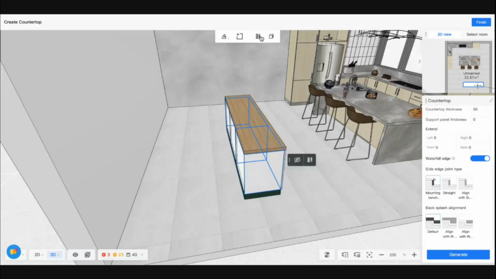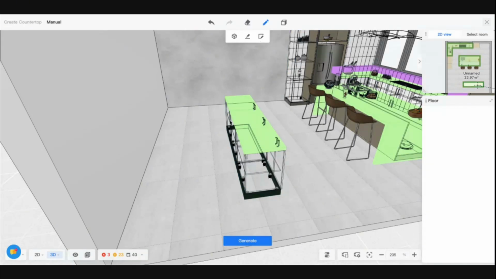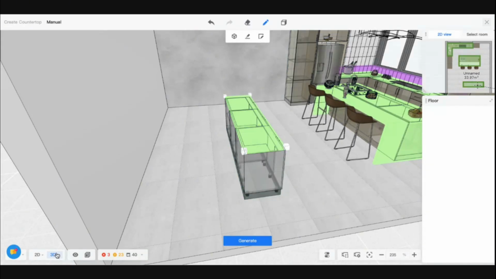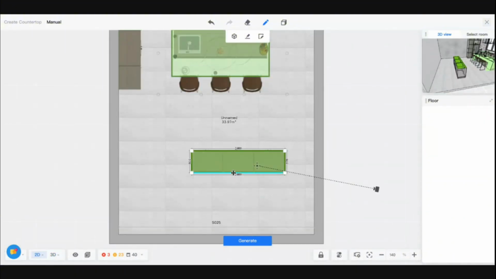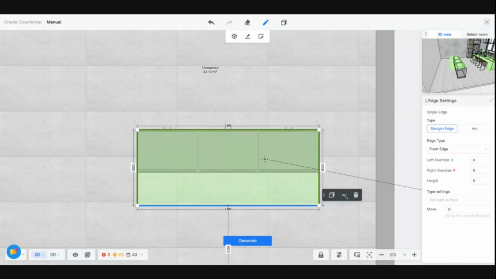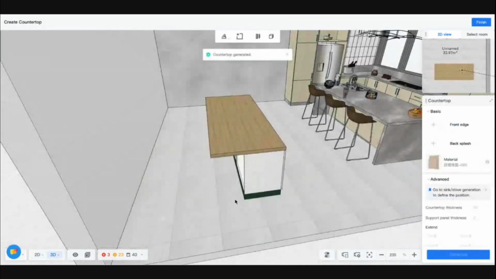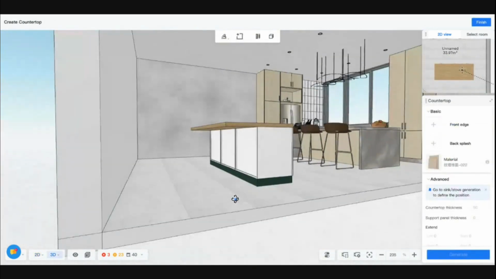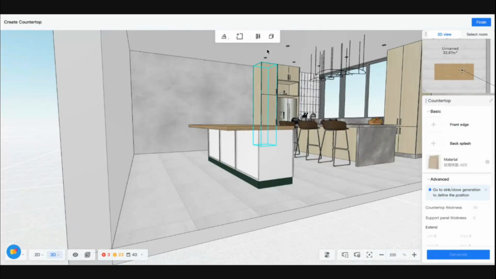Next thing, usually to make it like this, what I made, go to 2D view here, and then click here. If you want to extend more, for example into 1 meter, click 1 meter and click generate. It will show like a floating one, this one. Okay, next is waterfall.